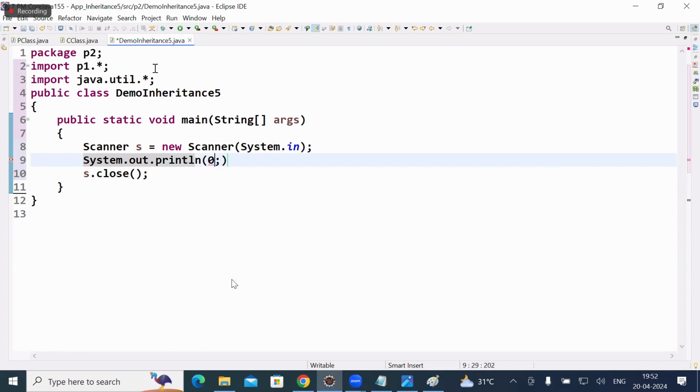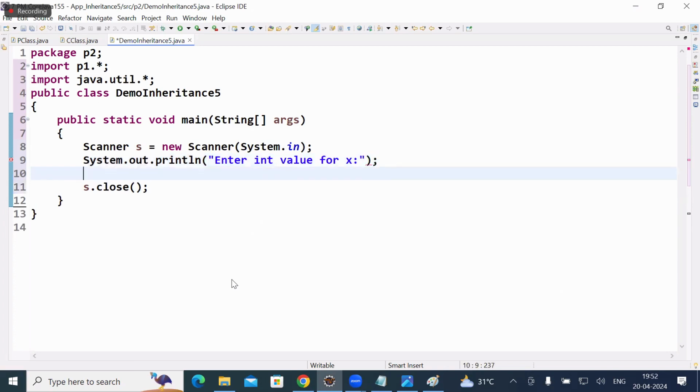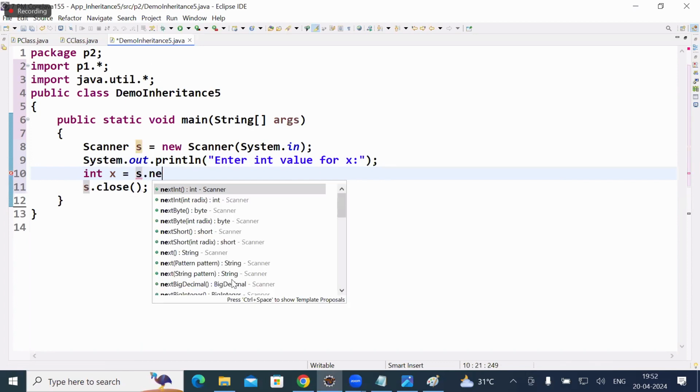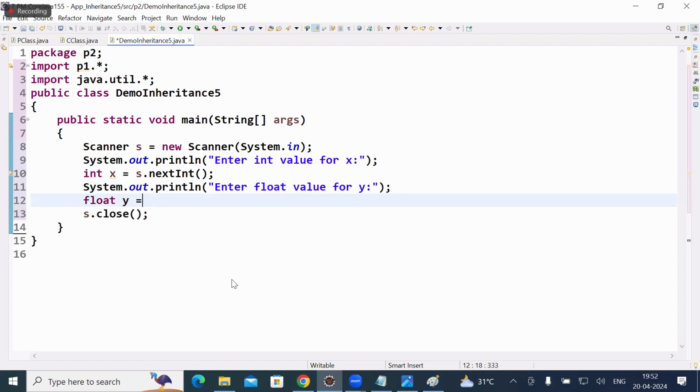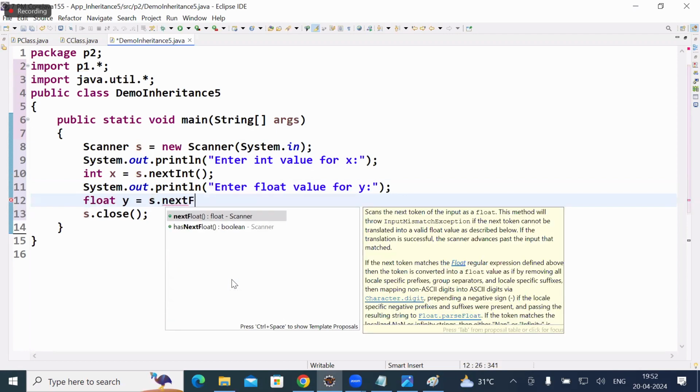System.out.println, enter int value for x. Int x is equal to s.nextInt. System.out.println, enter float value for y. Float y is equal to s.nextFloat.